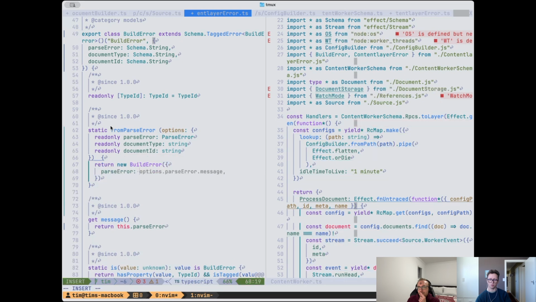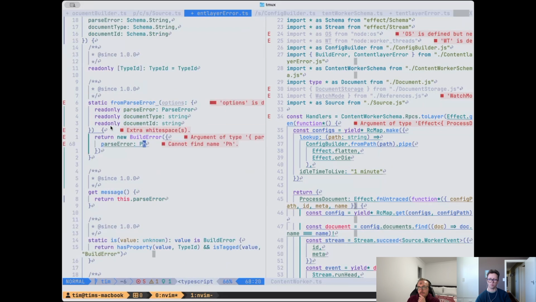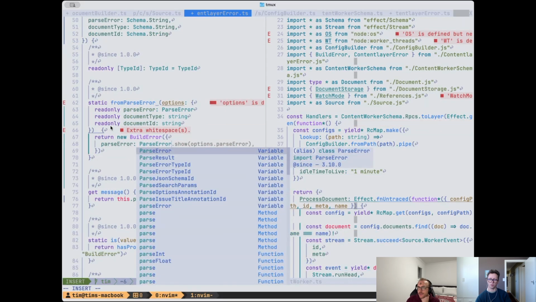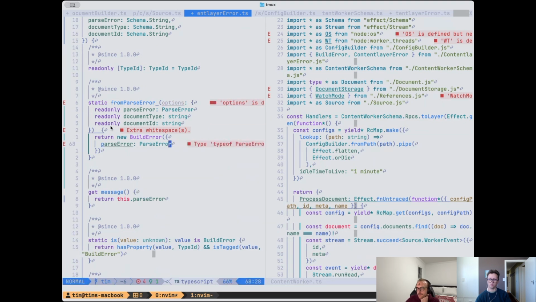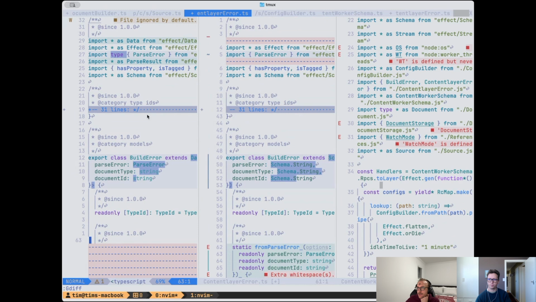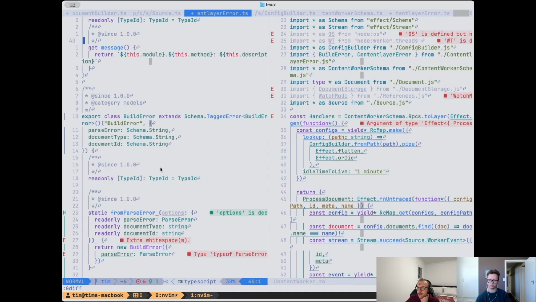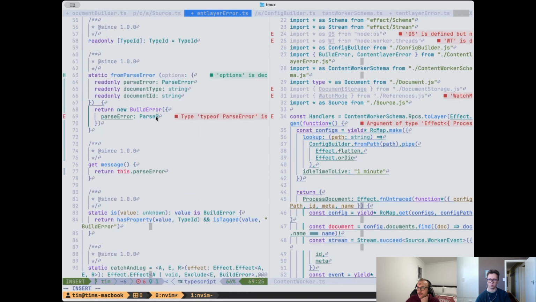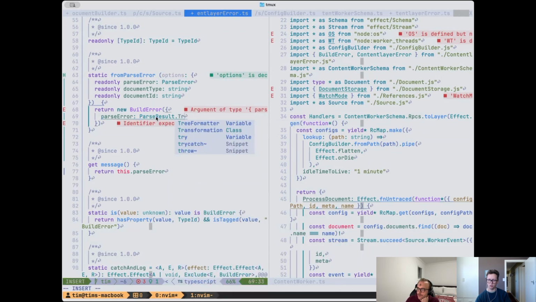Parse error, and then this is where we'll parse the result, formatting stuff. Parse result dot parse, I think it's tree formatter, to format.